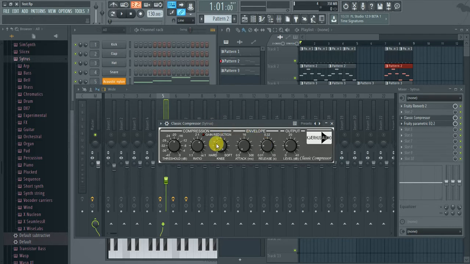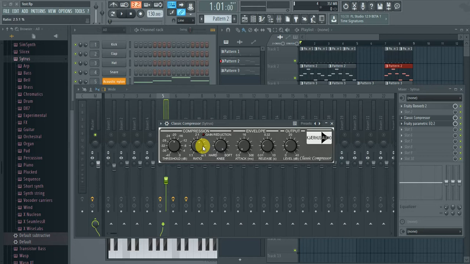Our ratio starts off at about 2.5. If you go on here, you can see where it shows up when I click on it, the 2.5 to 1. It also shows up here as you start scrolling through. Not all plugins do that; this just happens to be one that does. Since we're just learning about compression, we're going to go with about a 2.5 ratio.